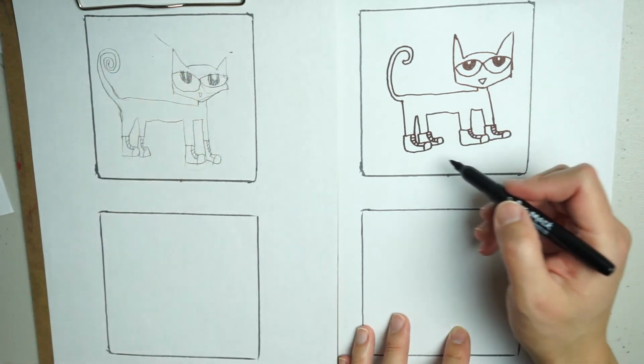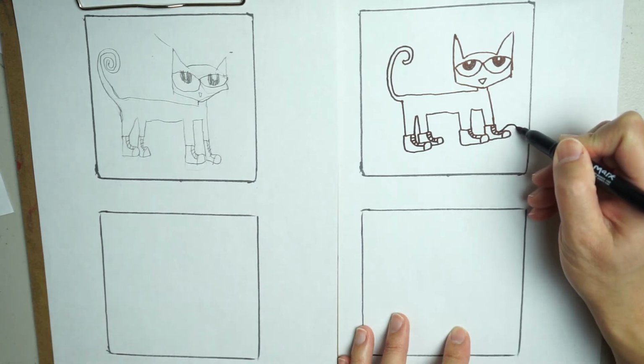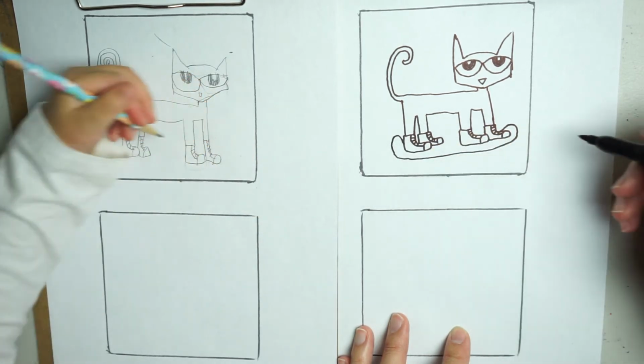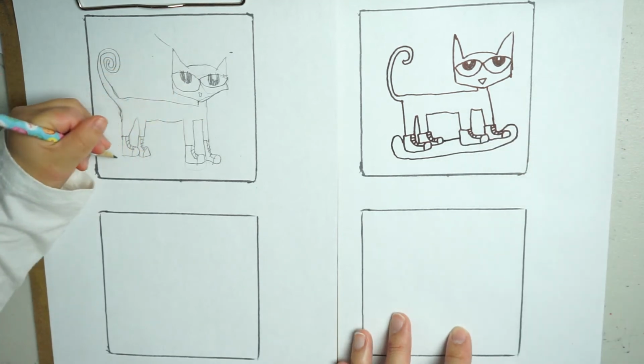Okay, and then we're going to draw his skateboard, okay? Very cool. Fancy. So I'm going to curve up, put under his shoes, and go back up and curve down. And in the middle, we're going to connect it, okay? This is the back, the other side of the skateboard.